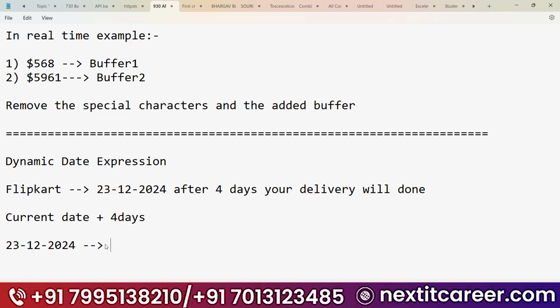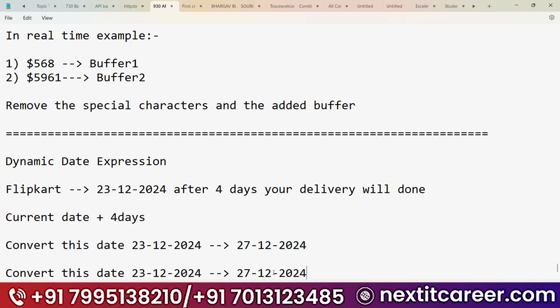What is 23 plus 4? 27. So 27, 12, 2024. You need to convert this date to this date. This is the easier one.